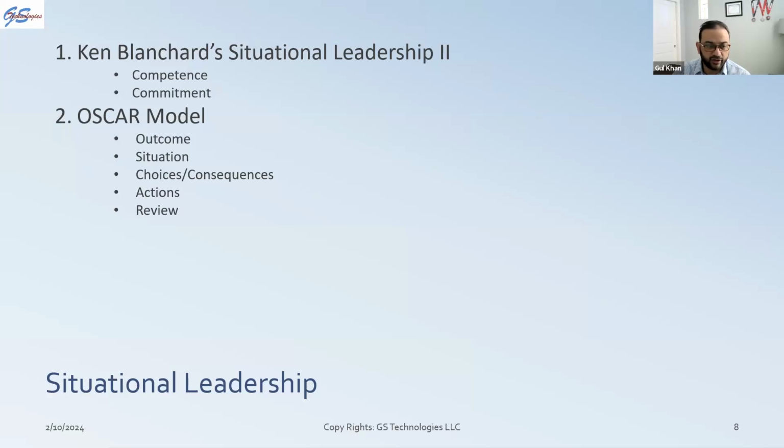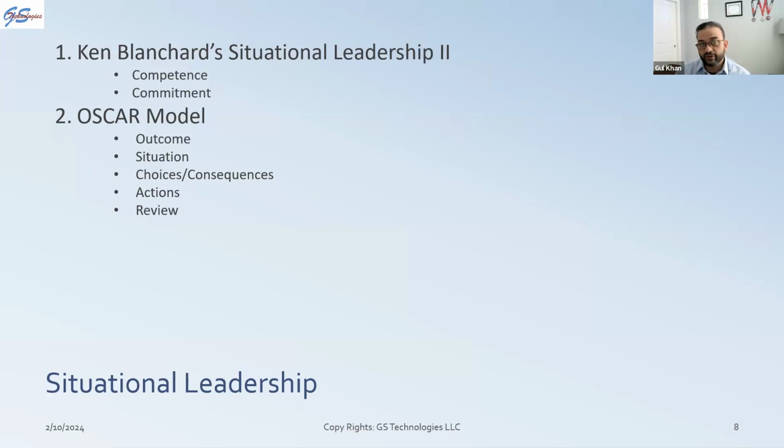I always use this term, everything comes with the package, which means whatever choices you make, there are certain consequences for that. Some consequences are going to be good, some are going to be bad for you. However, you just need to make sure that the choices I make will have consequences attached, and I have to live with those.